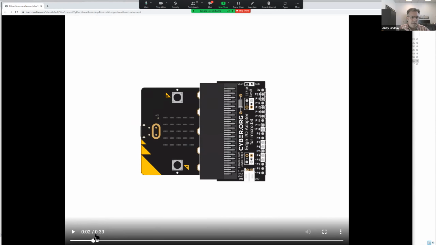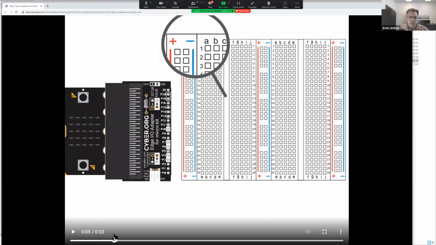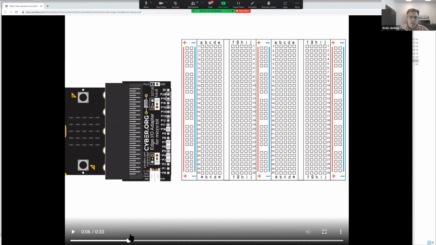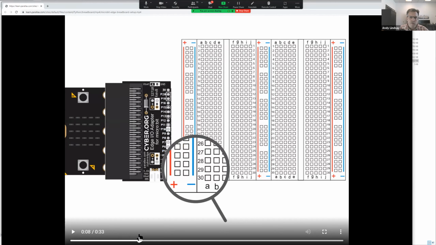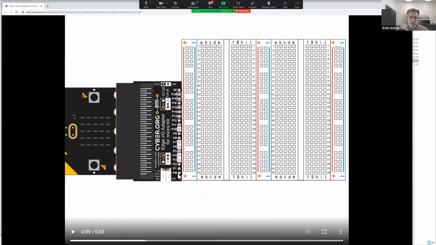All right, so everybody please watch this carefully. What we're going to do is put the pins that are sticking out of the microbit over the breadboard. We're going to have this little P0 socket line up with the A30 socket on the breadboard, so that the pin labeled P0 sticking out of the bottom of the edge adapter will be poking into the A30 socket. We don't want to press it down yet.